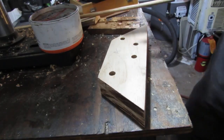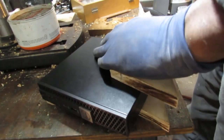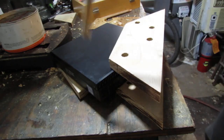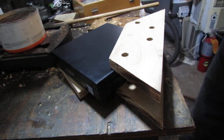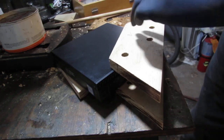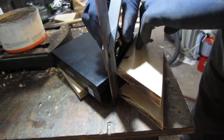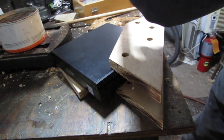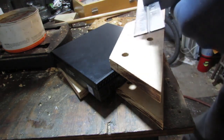All right, we need to do a kind of fitment test on this here. We are going to see how long the dowel needs to be. All right, that's what we want. Let's take a little bit of a measurement. Okay, so that is two and 14/16 of an inch.